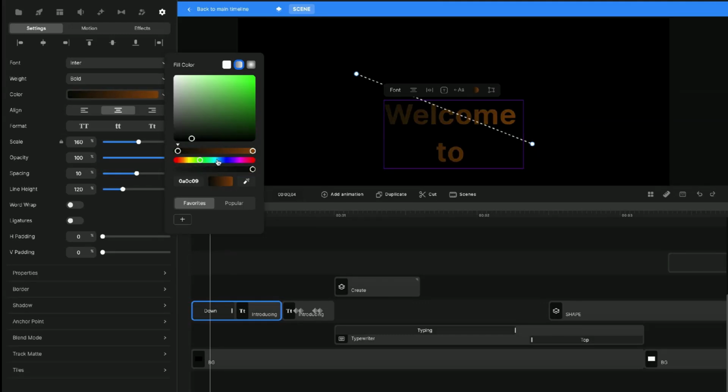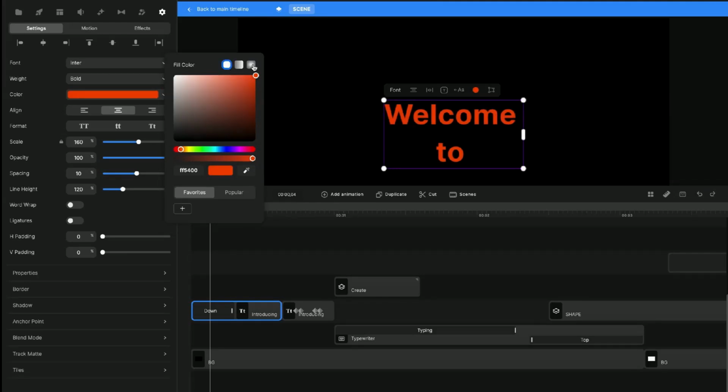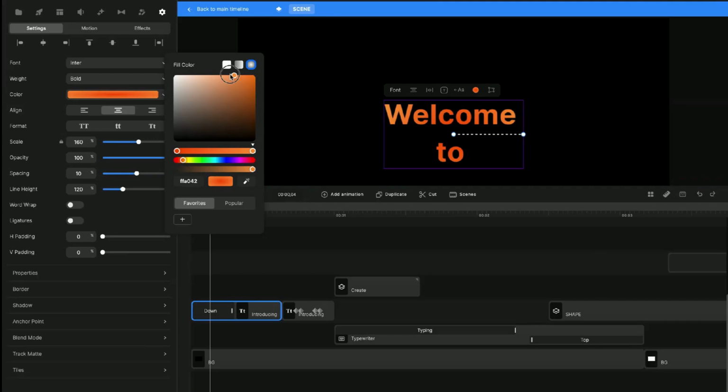I think I'll just do a reddish. And then I'll do this one, maybe a little lighter. There we go. I like that.